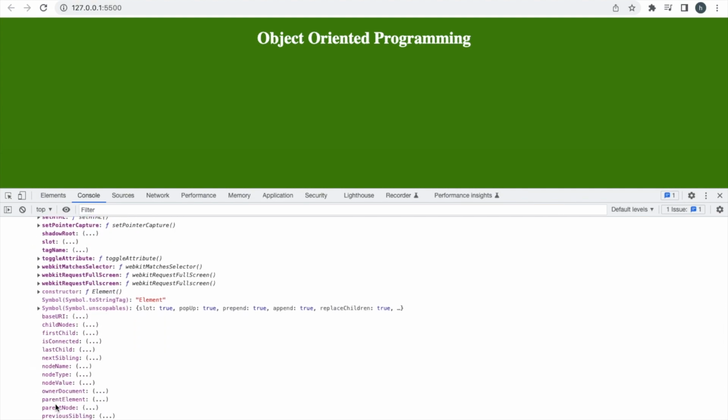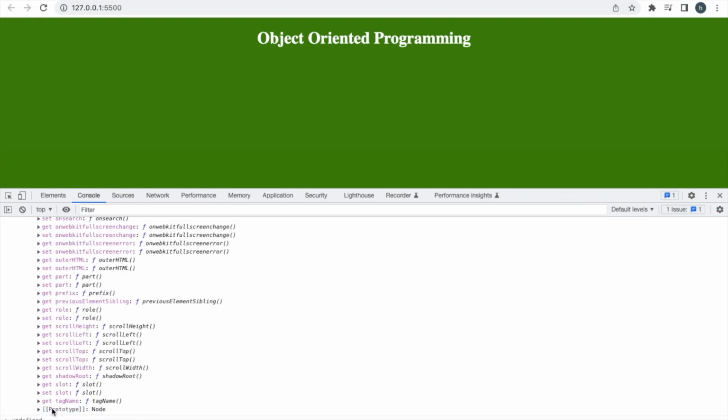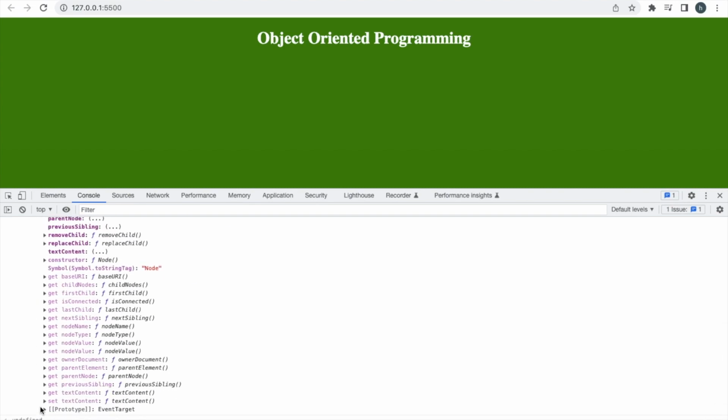If we go down here, you see, and therefore the prototype of Element is going to be Node. Then you see the Node, and now this one is an EventTarget. If we go down there, this one is an EventTarget.